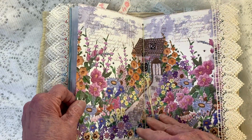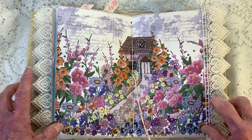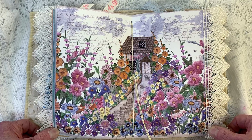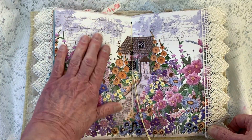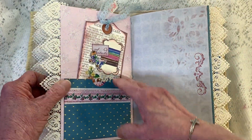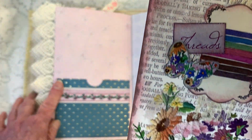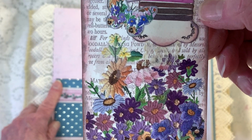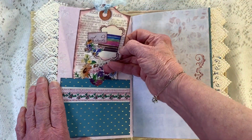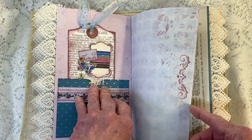Another stamp here on this side. Here is the whole picture. Let me get it centered here so you can see it. This is the main picture in the journal, and in this digital kit, I just think it's beautiful. And I put some hearts on the end of the strings. There's another pocket with some trim. There's some cute butterfly and hearts that come with the kit that are embroidered.